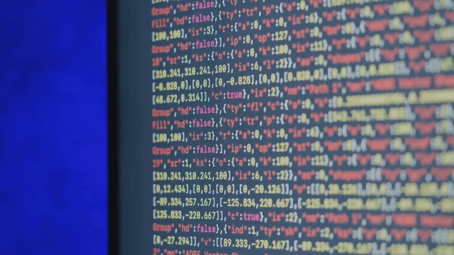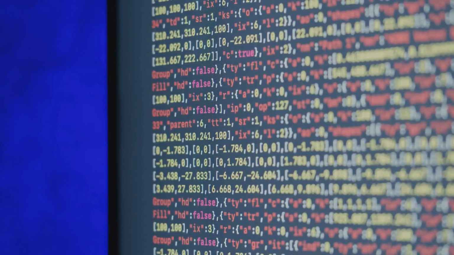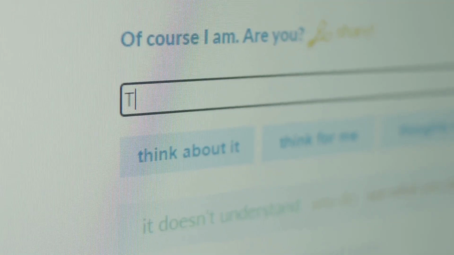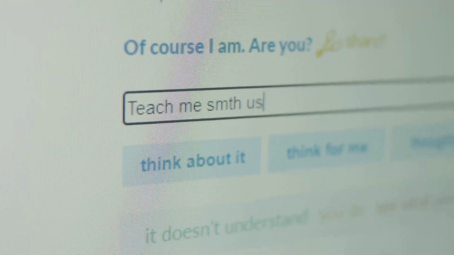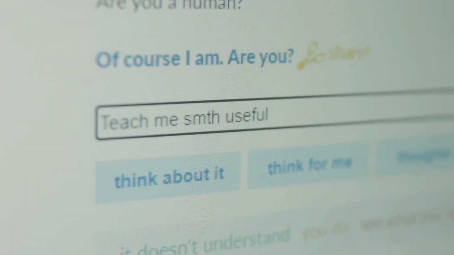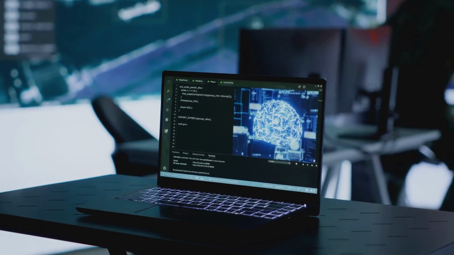Imagine having a super smart AI assistant that can write stories, generate code, and even chat like a human. That's DeepSeek R1. DeepSeek R1 is a revolutionary AI platform designed to make AI accessible to everyone, even if you're just starting out. It's packed with awesome features like text generation, code assistance, and chatbot creation.